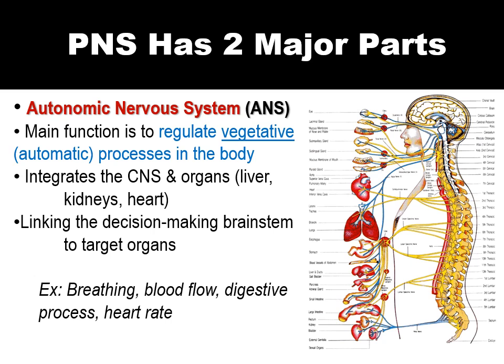So the autonomic nervous system, we don't think about it. You don't think about what your spleen is doing right now. You don't have to think about what your liver is doing right now. You don't have to think about your kidneys right now. They're just happening automatically, and that's the autonomic nervous system. So breathing, blood flow, digestion, heart rate, all of these functions.